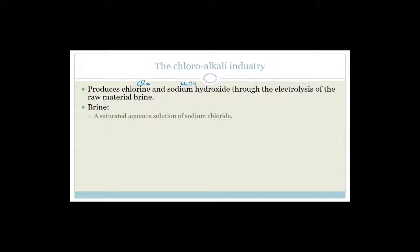So I've written down the definition of brine because a couple of years ago, one of the examiners decided to give away some marks and they said, what is brine? And the number of students that could write and say, well, it is sodium chloride in water, or an aqueous solution of sodium chloride. It's table salt in water, the saturated aqueous solution of sodium chloride. The number of students that could answer was very low, which was very devastating to the examiner. So now we make sure that you all know it, okay?